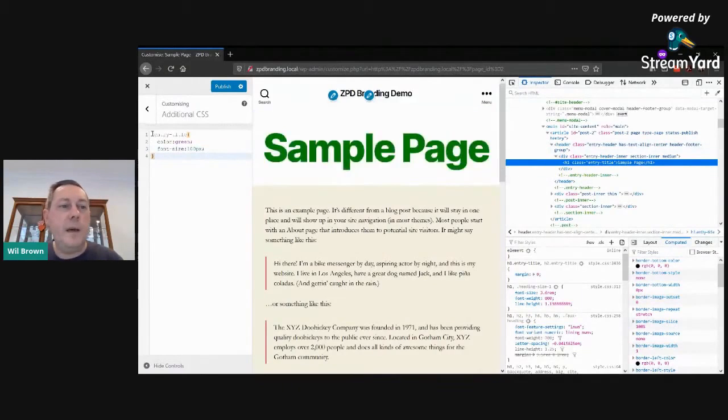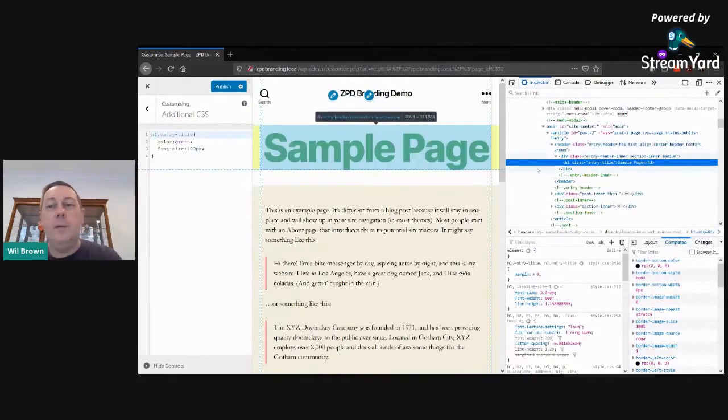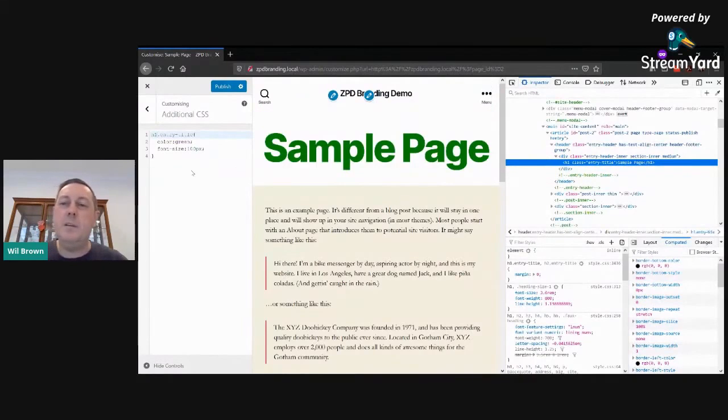Now, just to give an example of targeting HTML tags, that code is the same. If I want to get more specific, I could target the tag with the class name. Now, this is not going to change because it's exactly the same thing. I could go h1, h1.entry-title, and that's targeting that exact same element on the page. It's just a little bit more specific.